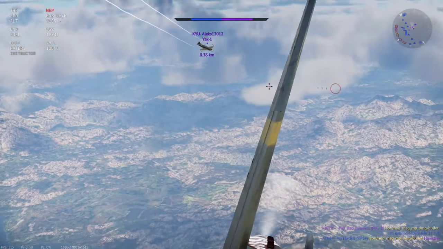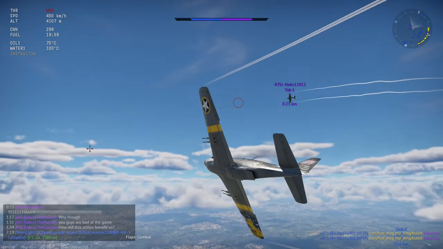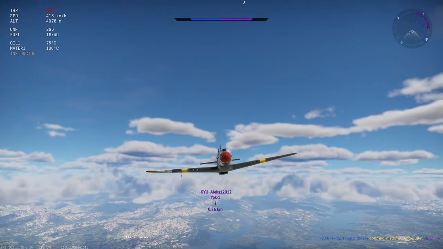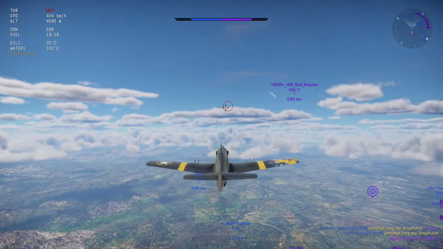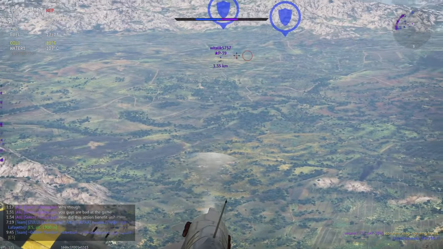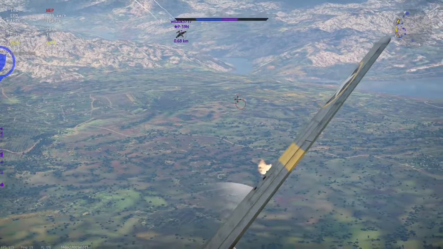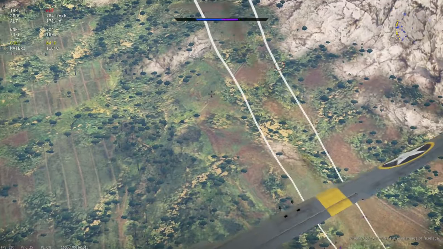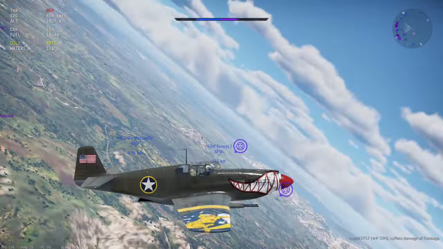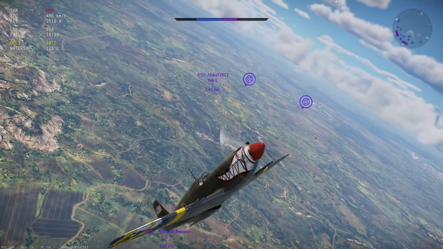If you see that your enemy is starting to turn fight you, just disengage. You don't have to fight if you have a disadvantage. That's why using your top speed is very important. You can choose when you want to attack and shape the situation how you want.